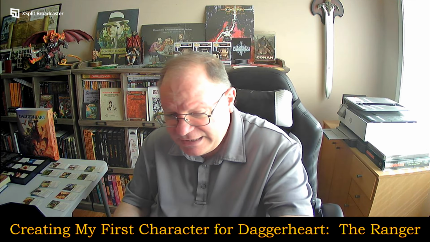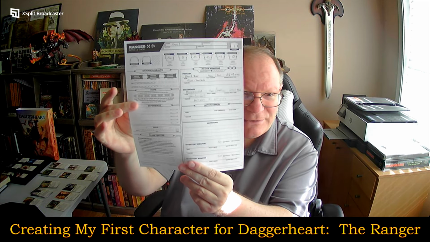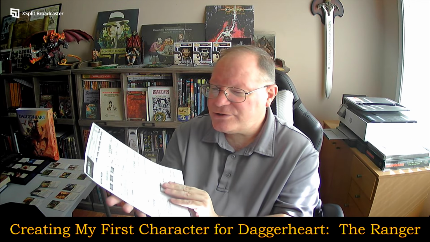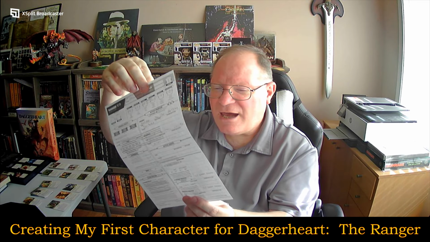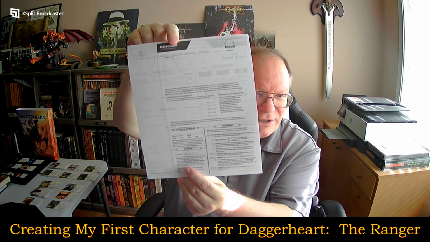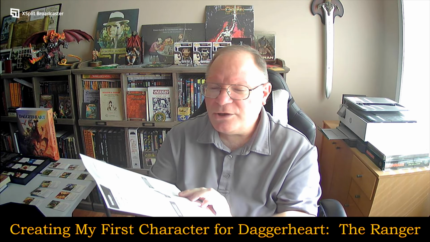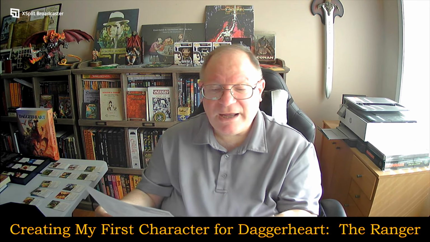So I began with printing out the character sheet for Ranger, and so here is the character sheet. I recommend that you use the ones that are class specific, and they have one for every single class, and you can print it front and back. Rangers have their generic Ranger abilities here, and then if you have the Beastbound Ranger, then you have your companion on the back of the sheet. I also printed from the GM's tips pages the character guide for Ranger, and I utilize this for creating my character here.